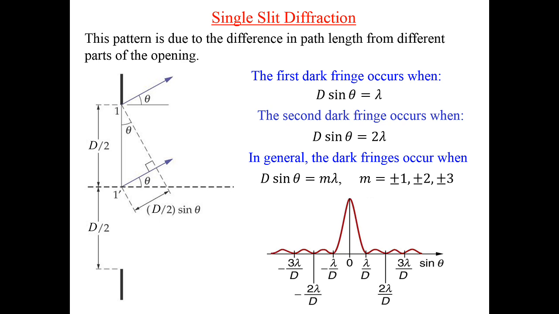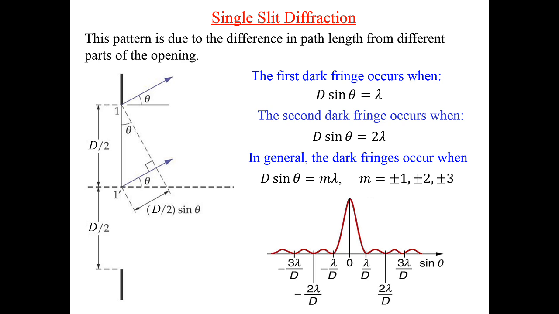So if we set d over 2 times sine theta equal to 1/2 lambda, then d sine theta is equal to lambda. So that's when the first dark fringe will form. The second dark fringe will occur when the path length is lambda, so then d sine theta is equal to 2 lambda. From this, we hopefully see that d sine theta is equal to m lambda, where m is any integer except for 0, and m equals 1 corresponds to the first dark fringe, where destructive interference occurs. Notice, if m is equal to 0, then there's a bright spot, because the path length will be the same for the light on each edge, for example.